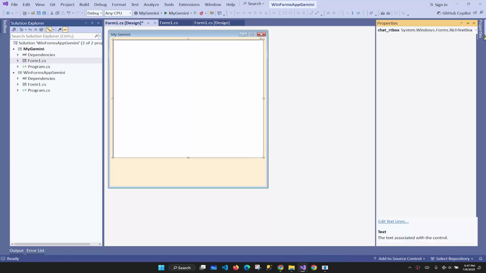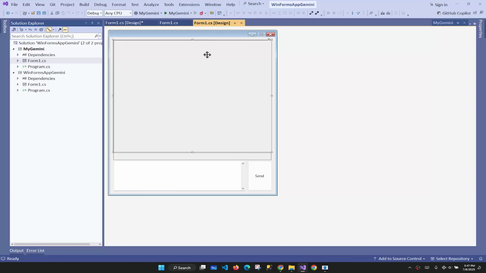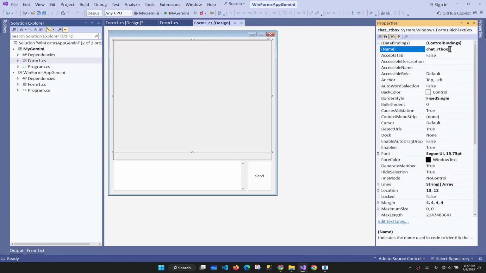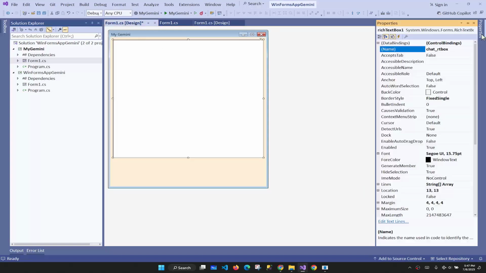Now come to the properties and assign the name for that. If I get inside the form one, we have the name, it is chat RT box, or rich text box. Let's copy that. Come to the next and come to the property and paste it inside it.